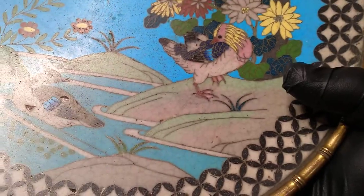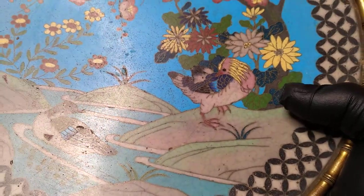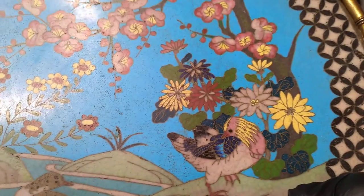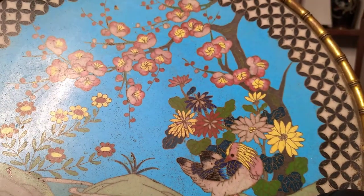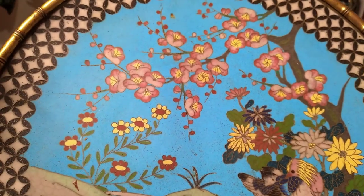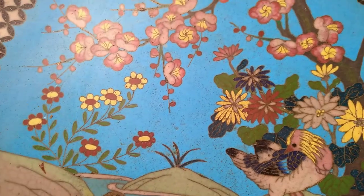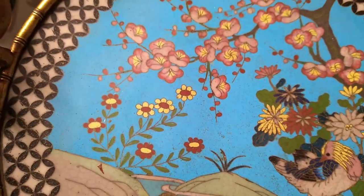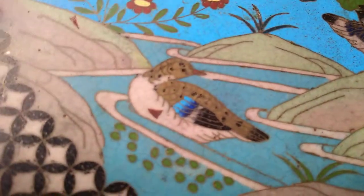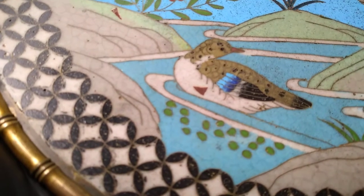Look at the different shading throughout the background of that ground. Kind of turns from like dirt to green. Look at these beautiful leaves. I'm almost wondering if this isn't gold wire. It could easily be bronze or brass or something else. Look at the swirls in the middle of the flowers. Large open blue background. Nicely pitted, it's definitely an early piece before they figured out how to smooth it during the firing process. So you see all the little wires in like the waterfowl, right? All those little wires are filled with different colors of enamel. And that little blue duck wing, I mean, that's splendid.